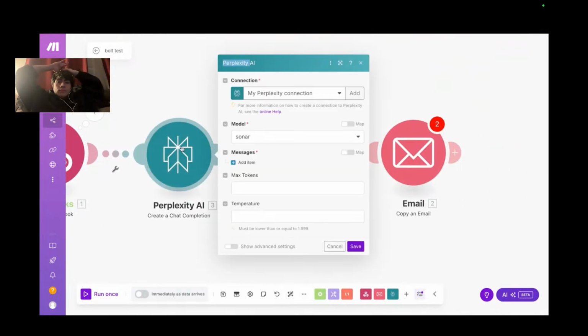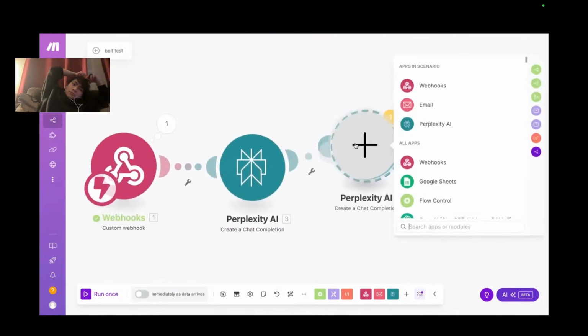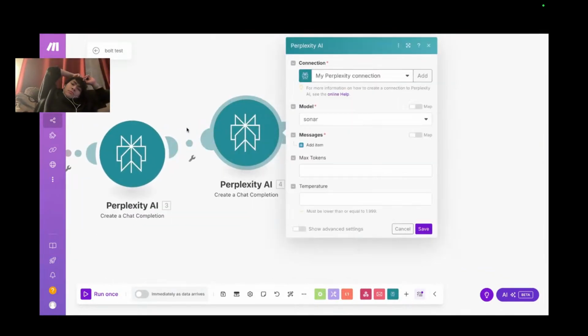Let's have AI identify what their industry is and what some pain points are. Once we have the pain points, we can supply them to a GPT module that has all of the different services that we offer, AI lead gen, AI chat agents, phone callers, all that stuff, and say, okay, based on this, how can we solve this issue?